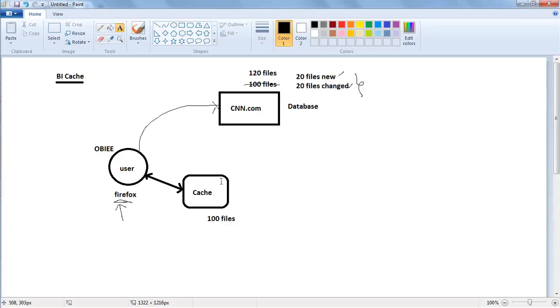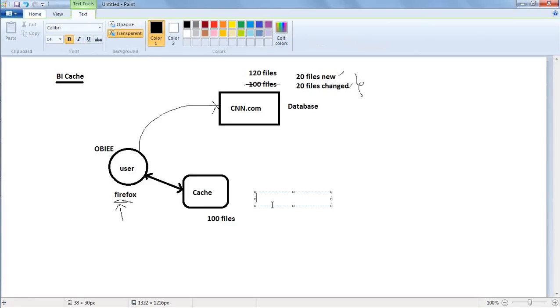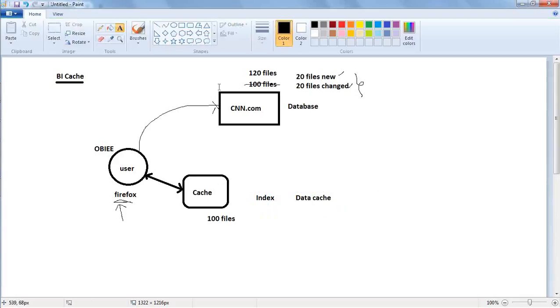The cache is actually maintained internally, not only in OBIEE. There is an index cache and a data cache. So the cache itself is kind of split into two parts, index and data, right?